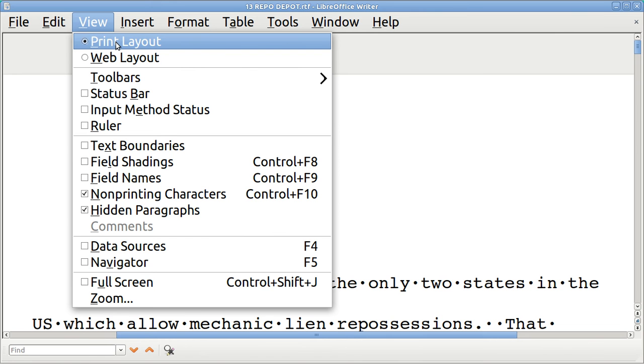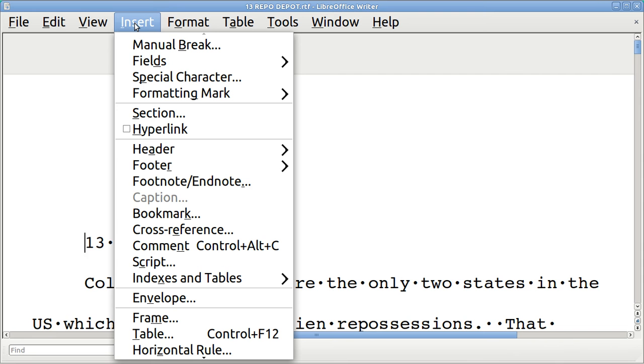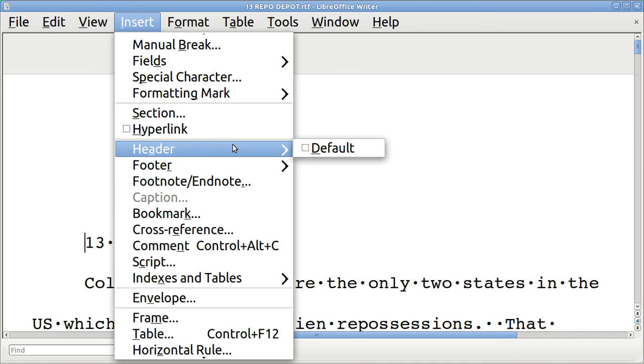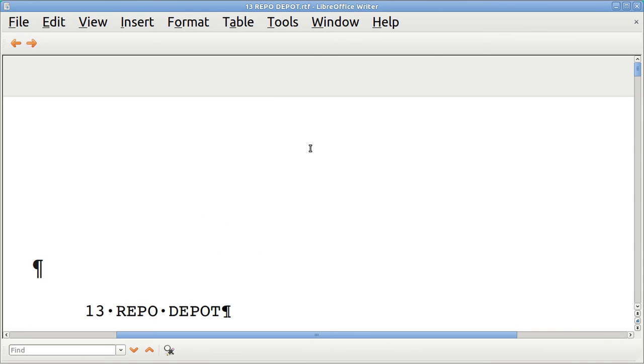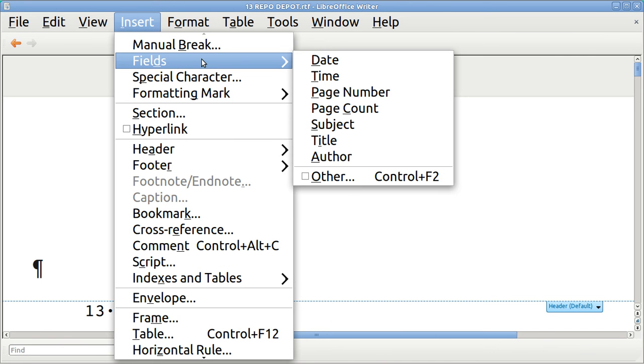I would like to now go ahead and insert a header just to show you what the headers look like. Here I'm going to go to header and I'll put in default, and if you can read this right here, it says header default, and it's opened up, and I'm going to put in insert fields.